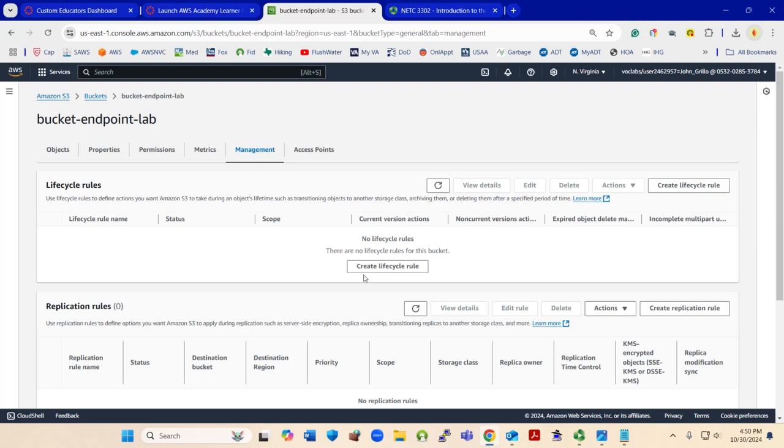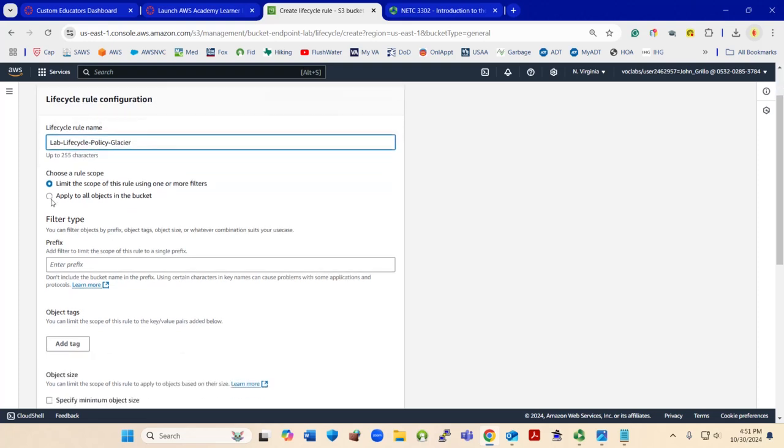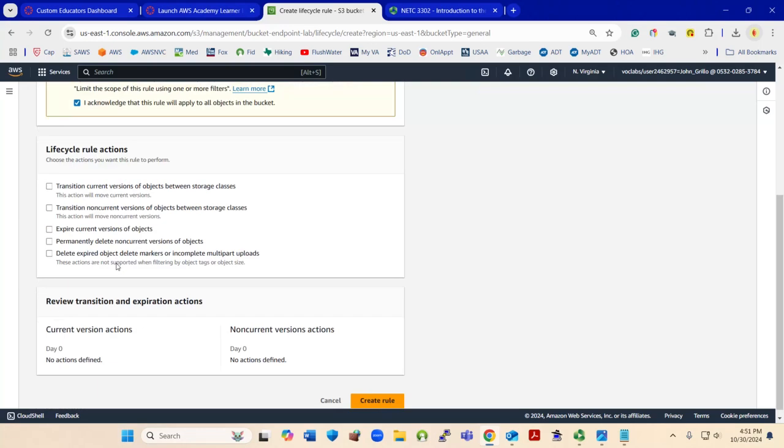Okay, and so we're going to create a lifecycle rule, and we're going to call it lab lifecycle policy dash Glacier. We'll send everything to Glacier. Okay, and we want to apply to all objects in the bucket, and you want to acknowledge that.